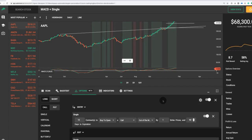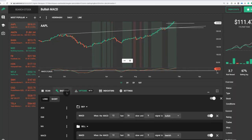Quick reminder, we're working on some really cool advanced exit conditions right now. I'm actually beta testing them for our strategies, which include take profits if it goes up 10 or 20%, it's going to be up to you. Sell if it goes down, and we're also working on a trailing stop. Right now I'm beta testing it, which is so cool, on our backtest tab, and then we're also building it for the options. So what that means is we're really close to probably deploying something either at the end of January or the first week or two of February for advanced exit conditions.